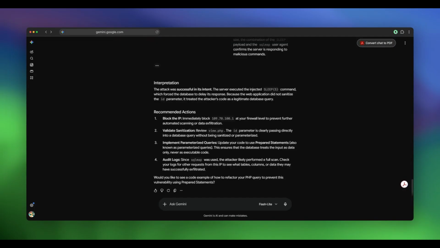Blocked IP, yep. Review, clearly passing directly into a query, updating your code with a prepared statement. That's why it needs to be escalated, because the code needs to be updated.